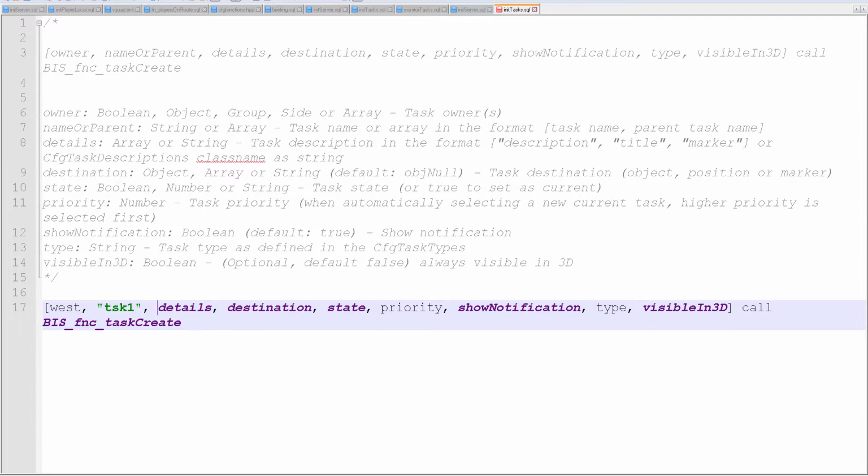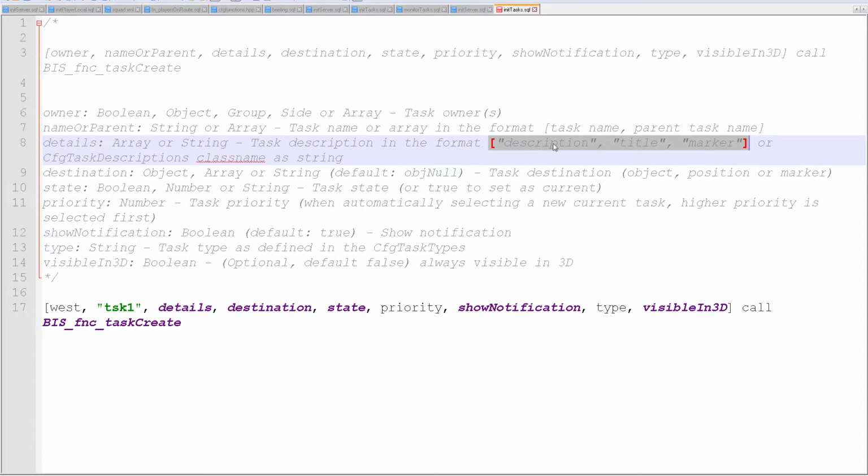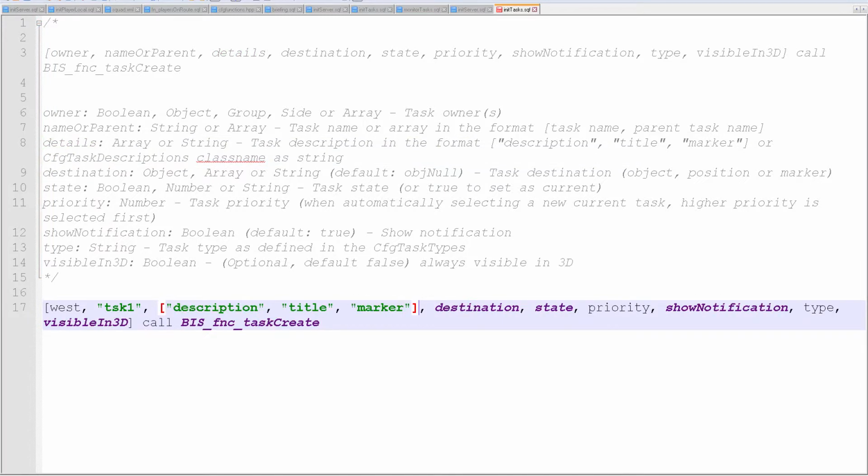Alright, so details is the description and the title and a marker. I never used the marker myself so far, so I am basically going to create the description and the title that you see in the mission briefing. The title also shows up if you're using the 3D version of task notifications that show up above whatever object your task is. That title will show up. So let's copy this out of here just to keep it easy to understand. So basically I'm going to do that, and my description is what's going to show up in the long description.